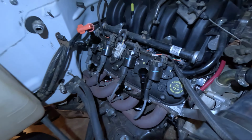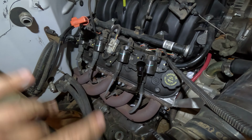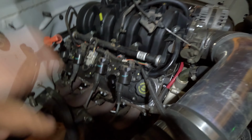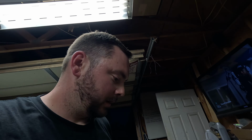That's even weirder. All right, so I know I didn't pick the camera up, but I had everything apart. We looked at them all, the rockers are tight, push rods look good. We checked both sides, everything looked copacetic. Then I changed the oil, and it's hard to judge the first oil change because it makes metal, but it was all fine pearl, no flakes, no chunks. So I put 6 quarts of fresh oil in it, new filter.